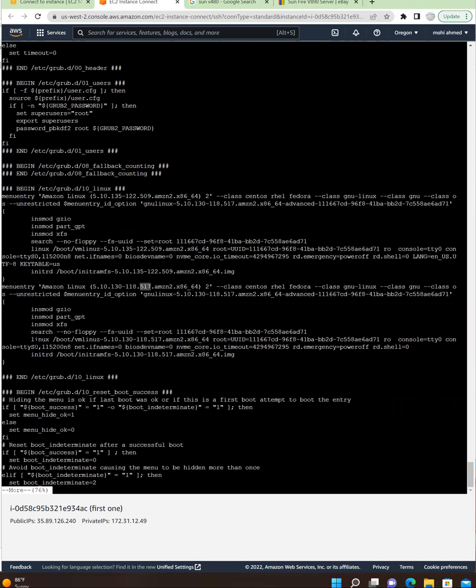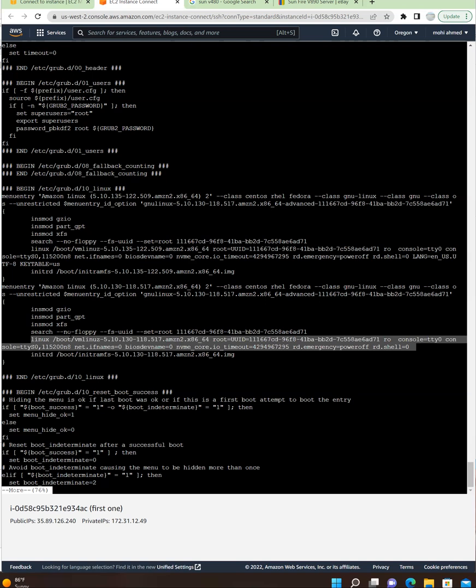So basically it goes to this one where it says Linux. See, Linux, not menu entry, Linux. It goes to this line and it sees what to do, how to boot. And once it boots, what is the final destination? What is the user level interaction?